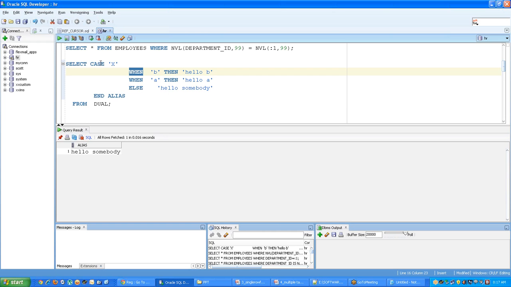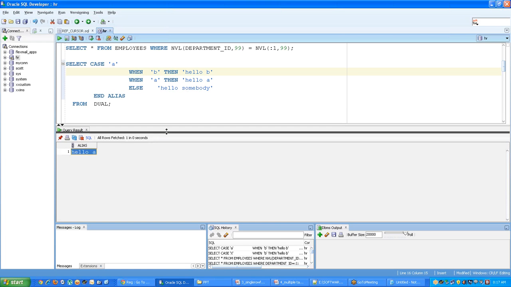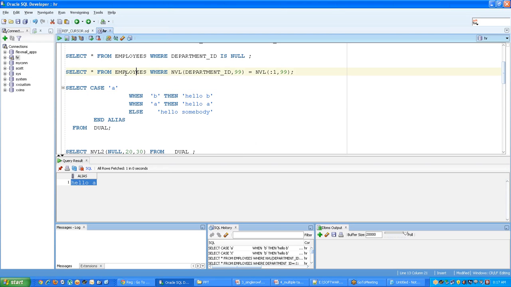If you consider this example here, it is taking input as x, and this x value is compared with all the when conditions which are present inside this one. Case is a keyword and it's taking one expression. In the when condition, this p is compared with x. Is this true? This is not true, so this is not evaluated. And is this true? This is also not true. Then this is also not evaluated. That comes here, and the else condition will never check any value. Automatically this will get displayed.